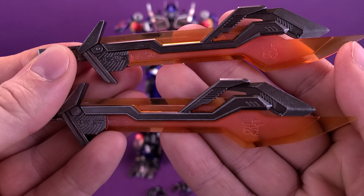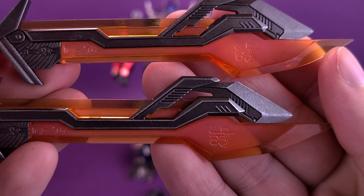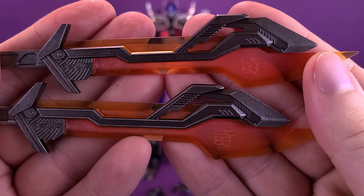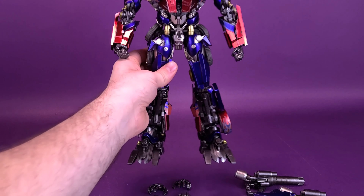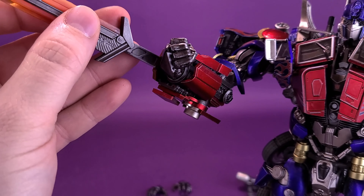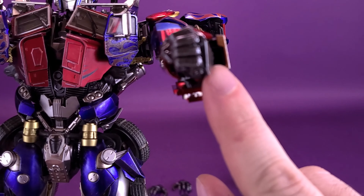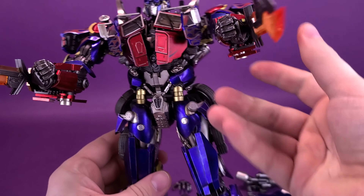For the rest of Prime's accessories, he comes included with a pair of dual Energon swords. The swords appear to be identical to one another, featuring some nice Cybertronian scripture not only on the blade further down but also closer to the guard and hilt, using some nice translucent orange plastic and dark rich gunmetal gray paint. These fit into the sides of his forearms fairly easily. If you look to the side of Prime's arms, you see these little open slots. Take the dedicated blade, put pressure on the right point, and they slot in pretty easily — do the exact same thing on the other side.